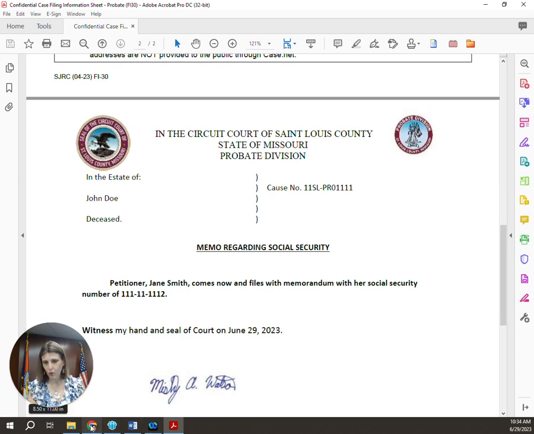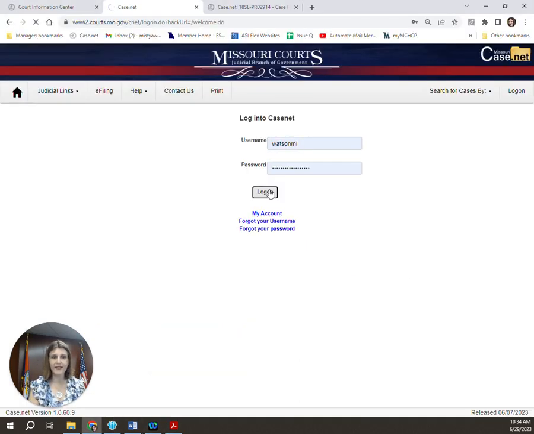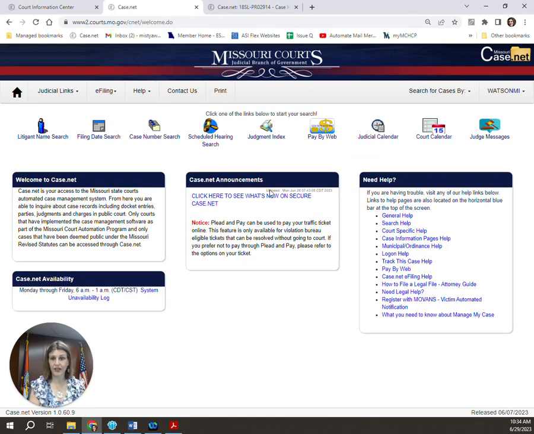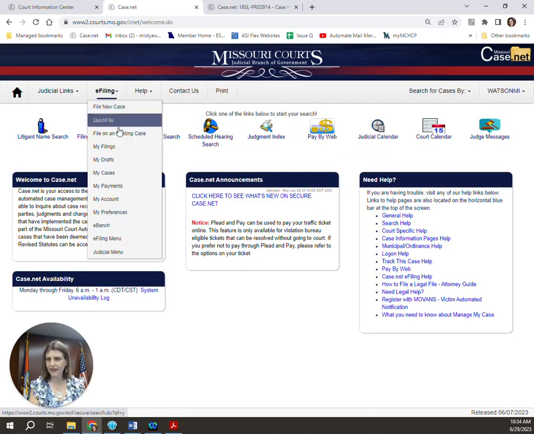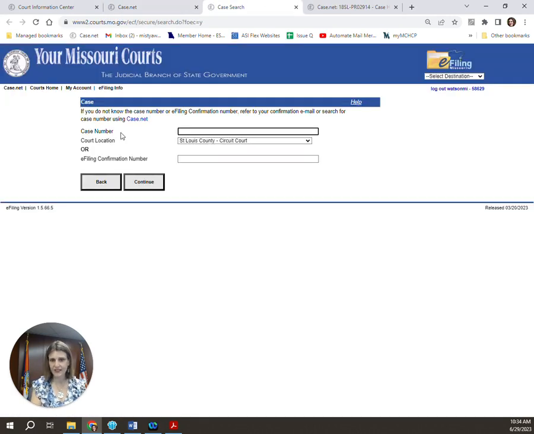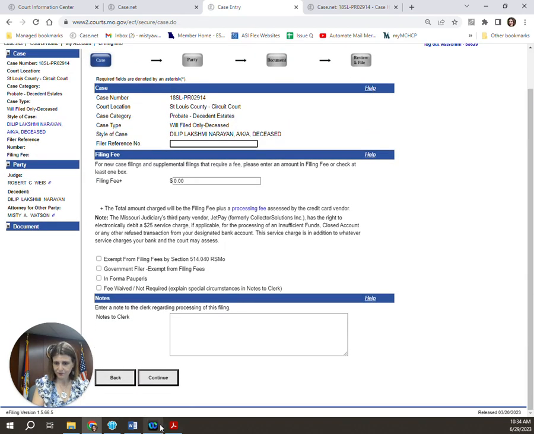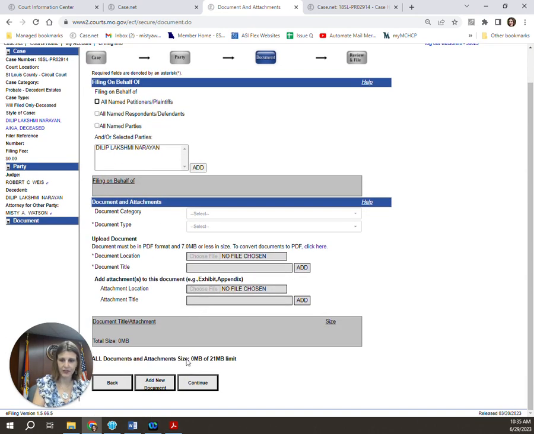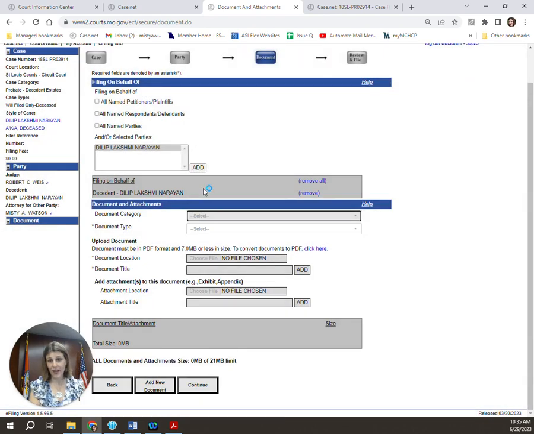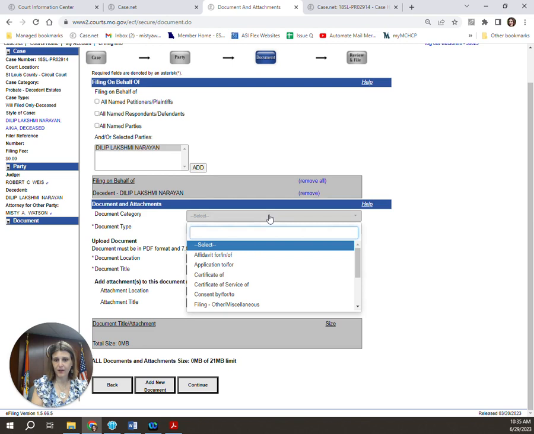So way one is what is actually in our instructions online, okay? So we're going to go e-filing, file on an existing case, because in this case we have an existing case we're going to file on. We're just going to insert in a case number. Obviously you want it to be your case that you're going to have that on. And then you hit continue, you already have your parties all in there, so you don't have to worry about that. And here we're going to say who we're filing on behalf of. That would normally be your petitioner that you're filing on behalf of.